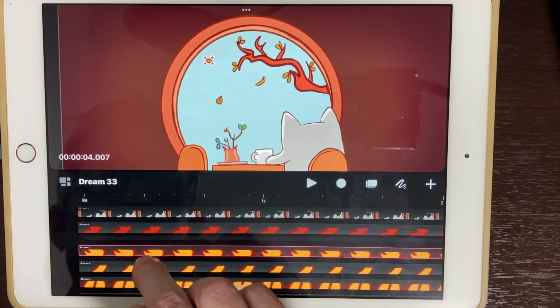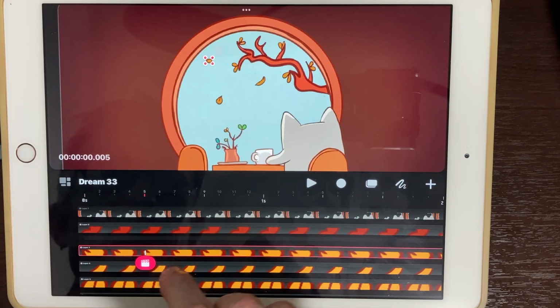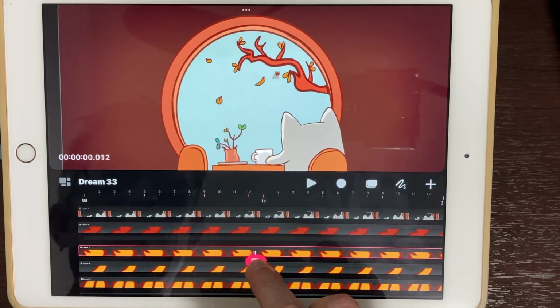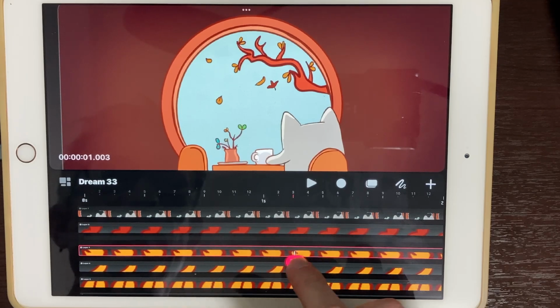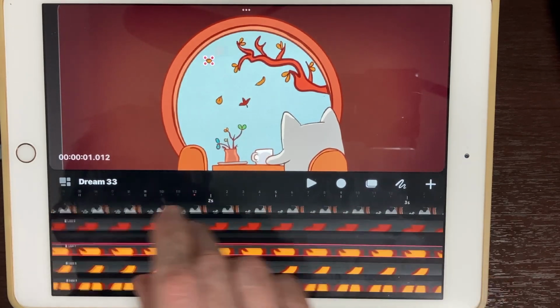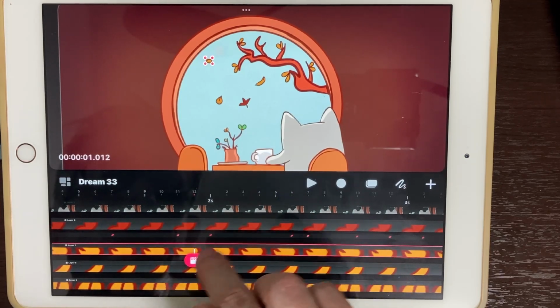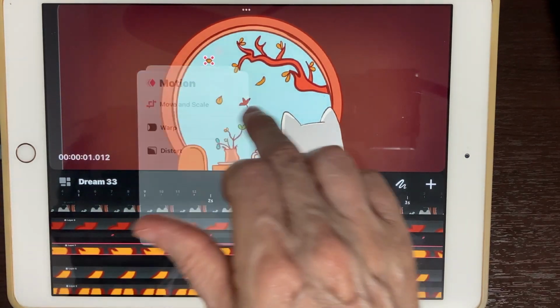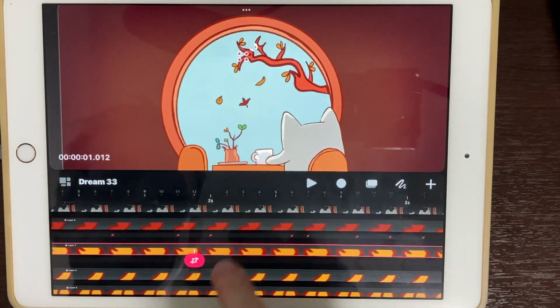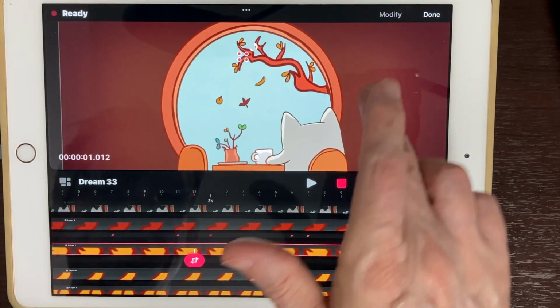Let's look at this one. I'm going to have these kind of stagger out. I don't want them all to be flying across at the same time. So I'm going to let that one go to about right there maybe, and then we'll start this one. We're going to click move and scale, and we're going to set that guy right over here, maybe up right there. All right, and we're going to hit record.